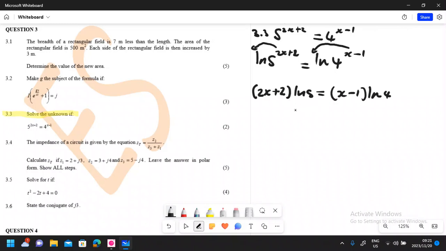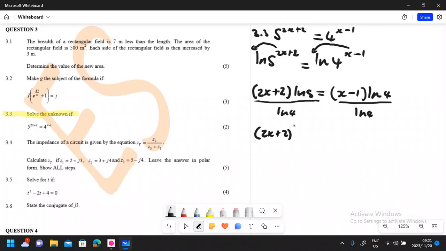So what we should do is divide by one of the natural logs here. Oh, by the way, you can use the standard logs that you are used to here as well. You're going to get the very same answer as the one that I'm going to get here. But anyway, let's just divide by natural log 4. If we divide by natural log 4 on both sides, and divide by natural log 4 on this side as well, this one here we're going to have 2x plus 2 times natural log 5 divided by natural log 4.